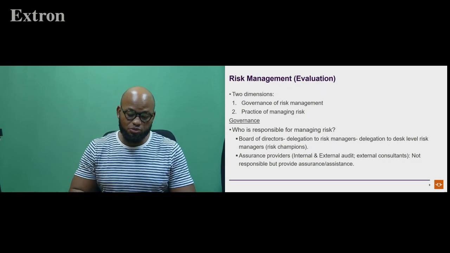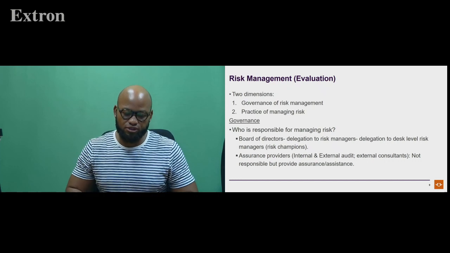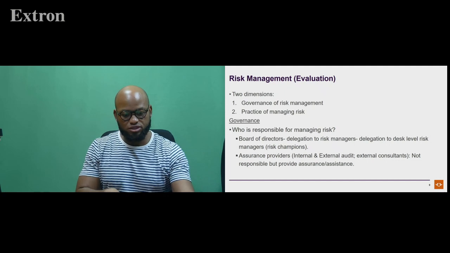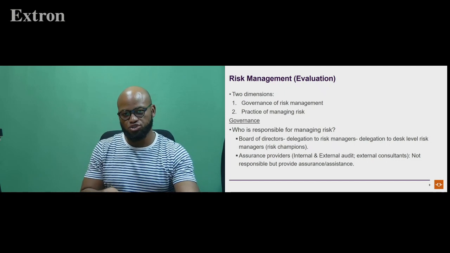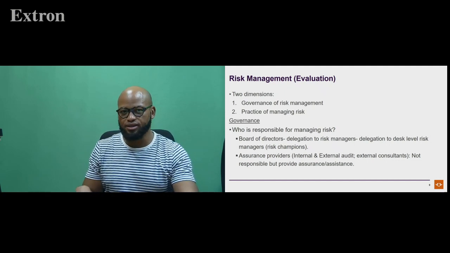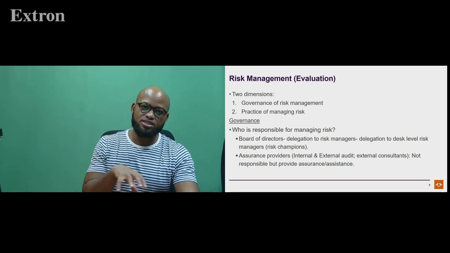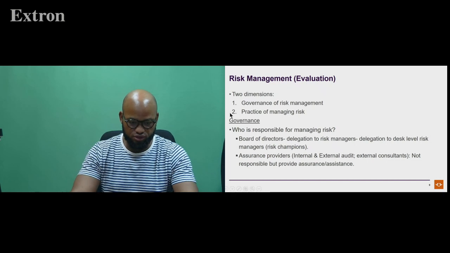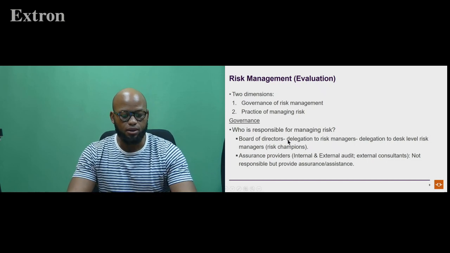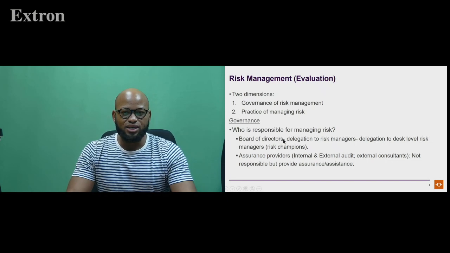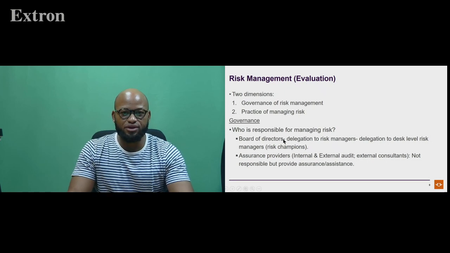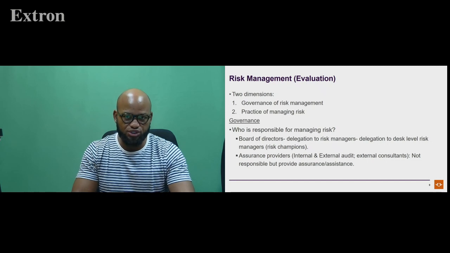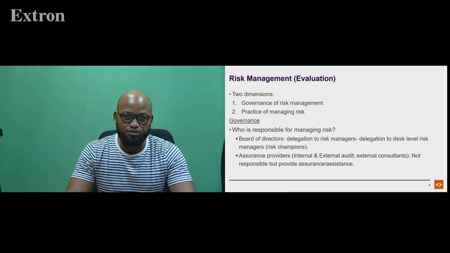Okay, we will speak about corporate governance in another lecture, but for now, what you need to know is that the board is responsible, all right, collectively responsible, not just the people on the board who are running the company, but the people on the board who are not necessarily involved in the day-to-day running of the company. The board collectively is responsible for the managing of risk. But when you're dealing with listed companies, you're dealing with very large corporations, so you cannot expect a small group of individuals to manage the risks of an entire organization.